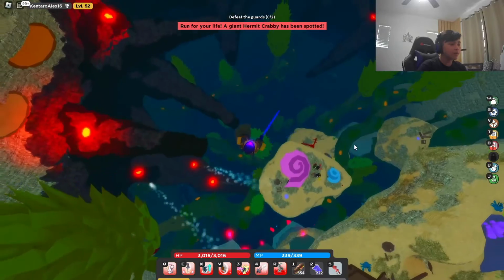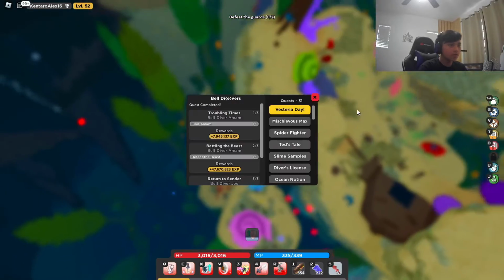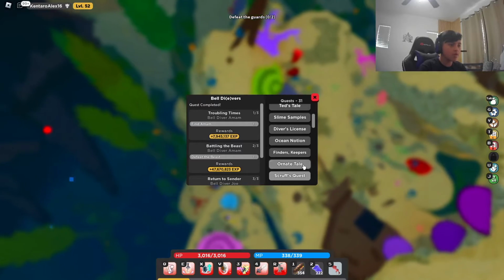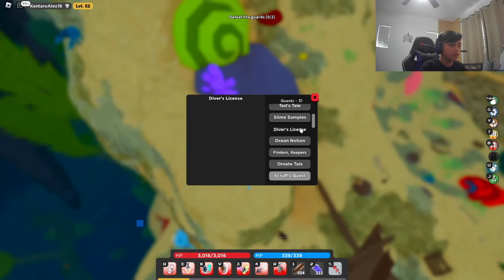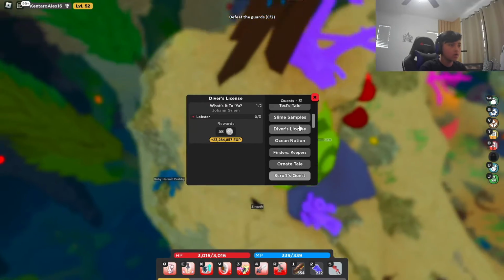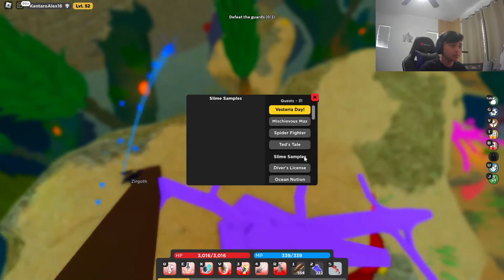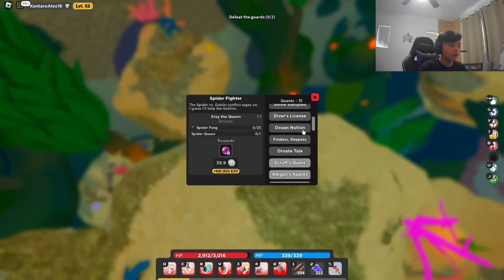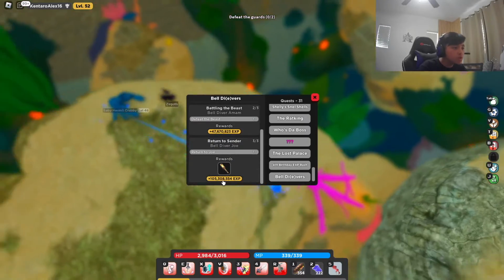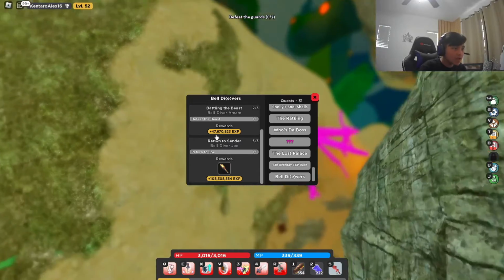So I should go fight him. I don't want him. It's fine. How much XP did that give me though? Just give me a sec. How much did that give me? Ocean. This is a lot of stuff now. Lobster. Slime samples. That's it. I have so many. Oh yeah, 100 mil. That's billion. That's billion.